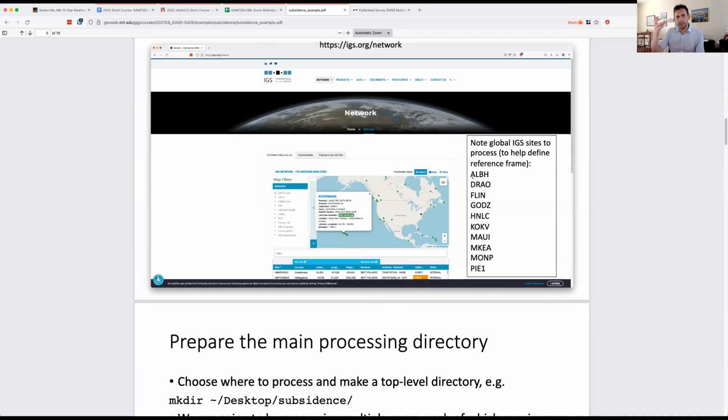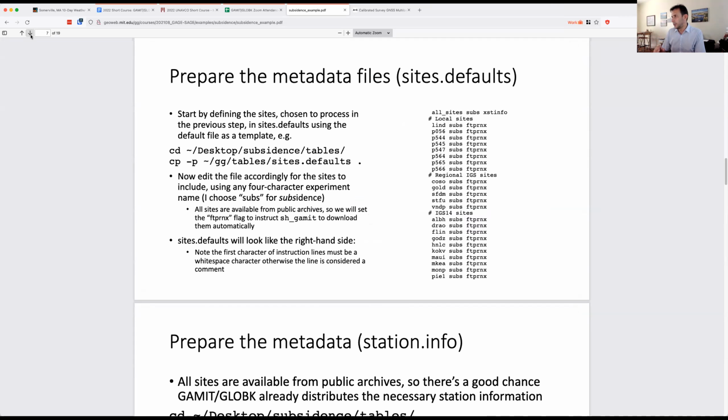And in each case, I've added about, here we go. You can see here, there's the local sites. Then there's the regional sites. And then there's the IGS sites that cover a larger area. So I would be looking to include about at least 10 or 12, and maybe even, like here, 15 or 20 additional sites, something like that. Yeah. Okay, that's a good starting point for me.